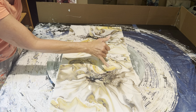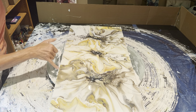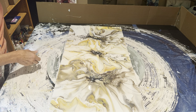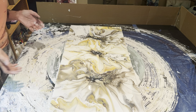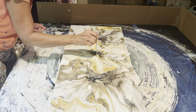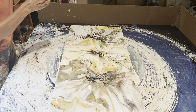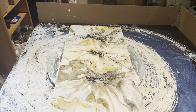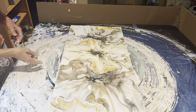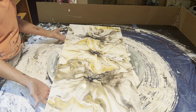Van Dyke brown, it is Van Dyke brown through there, the gray brown, but it's also picking up very taupey in spots, and I am loving that. It is absolutely beautiful. Where's my skewer? Okay, I just want to see how deep we are here. It's not too bad, but I do think I need to spin another time. I think I'd like to pull this forward though.